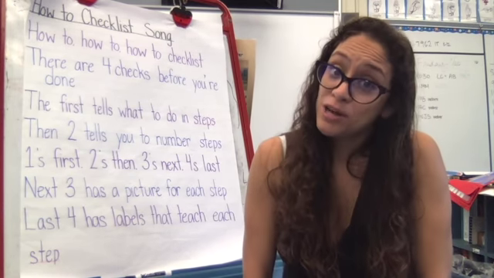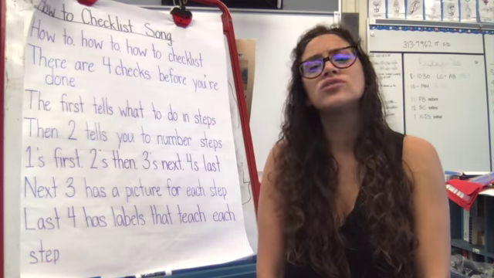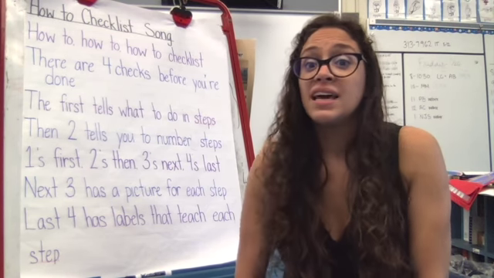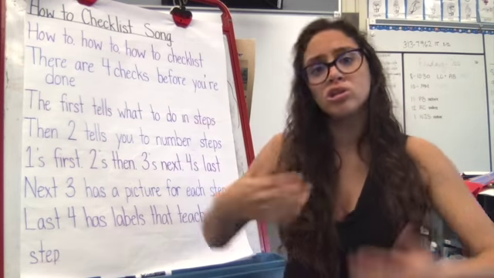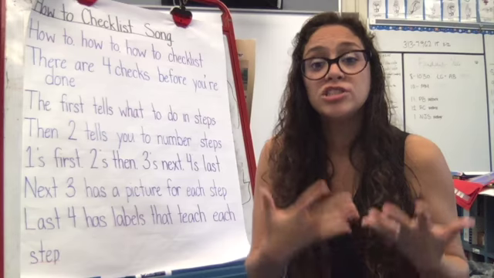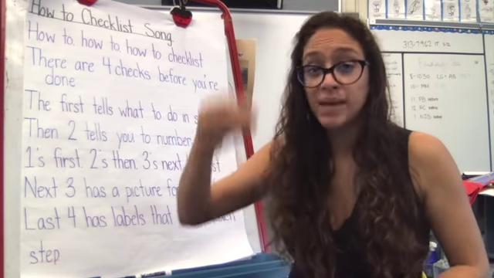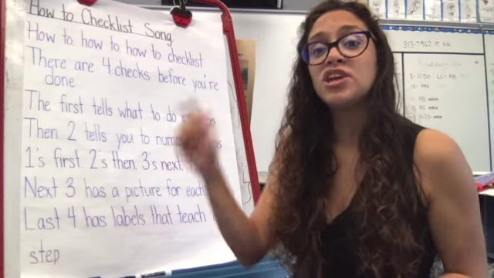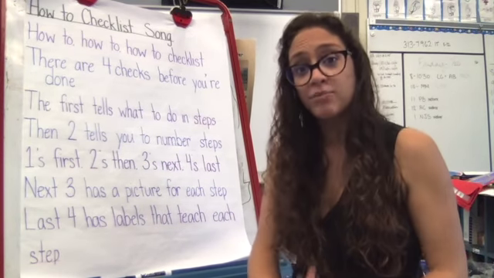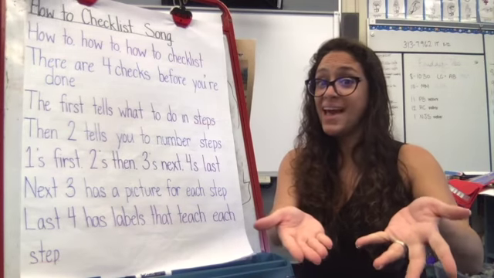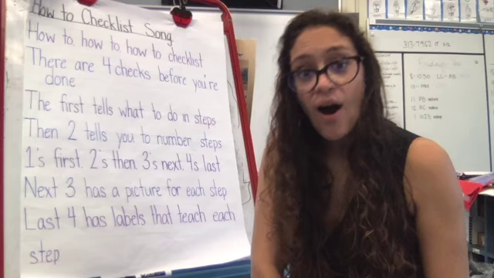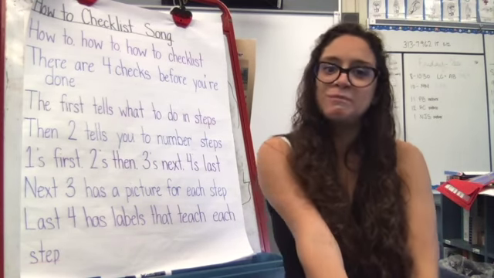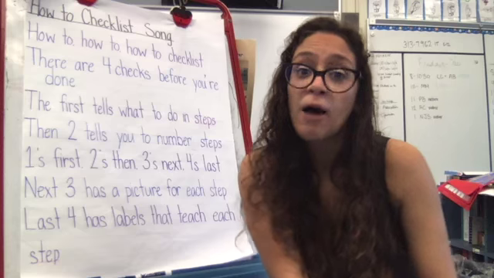Today for homework, I want you to go to the Seesaw link. I want you to look at my last page, page four, step four. And I want you to think of our checklist. Either think of it in song form or use the checklist that your teacher gave you. I want you to use those checklists to think of ways I can make my last page even better. Please go to Seesaw. Look at my page and record yourself telling me how to make my writing better. And we are going to use what you say to make my writing better on Friday. All right. And then we'll finish up this how-to book on how to put Jacob to bed. Thank you for all of your help. And I will see you Friday.